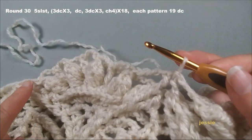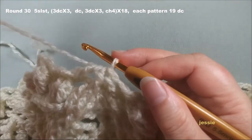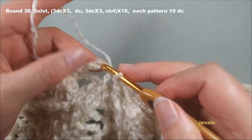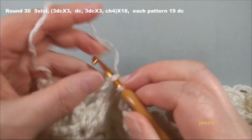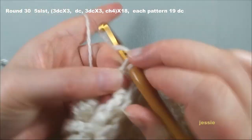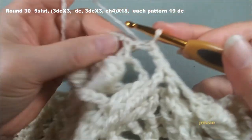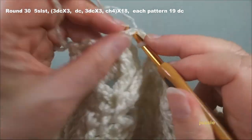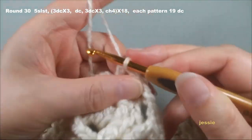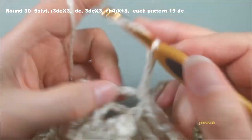Skip first one, skip last one. We use only 1, 2, 3, 4, 5, 6 chain 3 spaces. We do double crochet. So here we need to do slip stitch. Chain 3 space, each chain we make one slip stitch. Front post single crochet stitch. Make one slip stitch. Chain 3 space, make one slip stitch. So we have 5 slip stitches. Move here. Chain 3, use for the first double crochet.